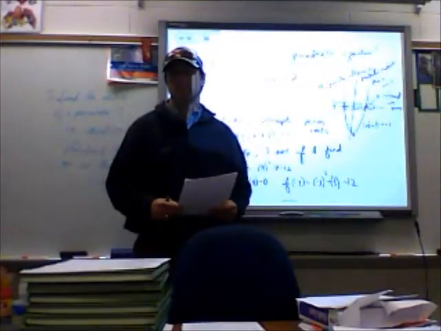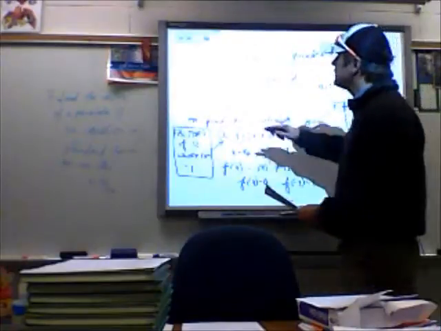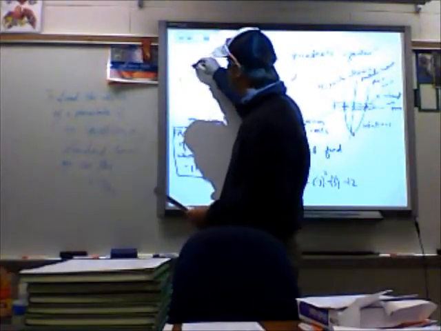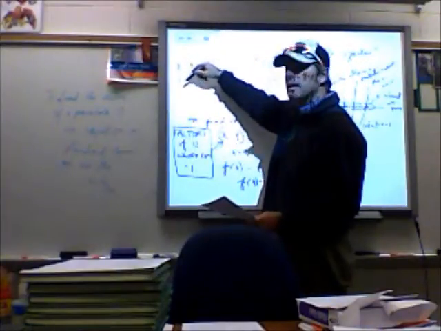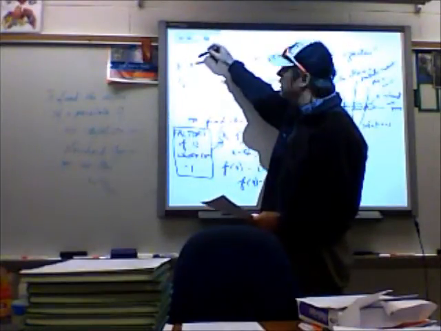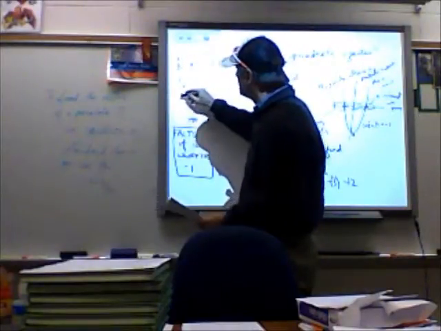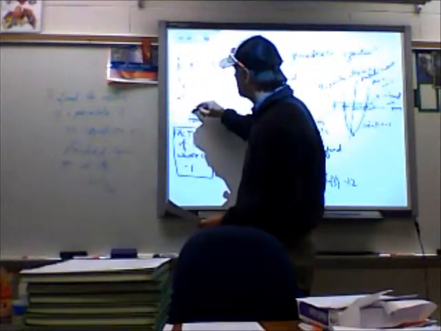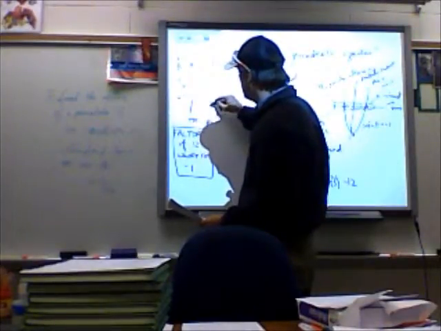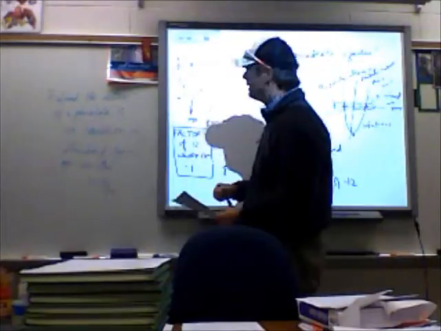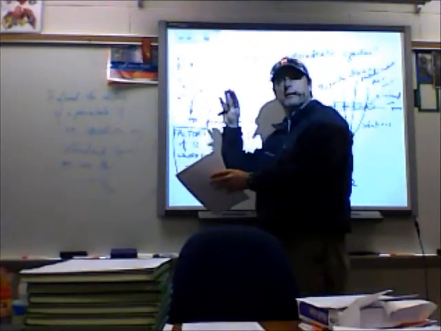How do you know the vertex? If the parabola opens up, okay, what's happened? It's gone down, down, down, down, down. It got to the lowest point and then turned up. So A was positive. If A was negative, then the parabola would go up, up, up, up, and then it'd turn down. It would be like the path of a rocket or something. The path of a basketball.